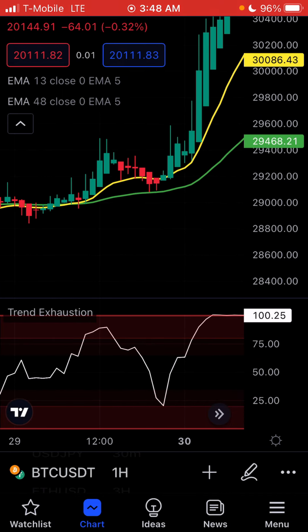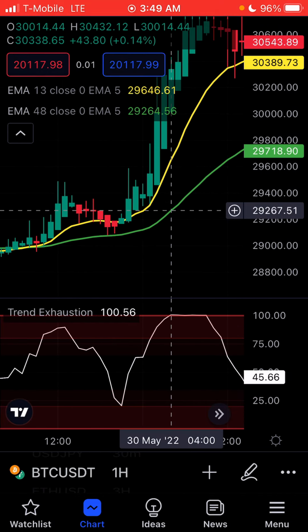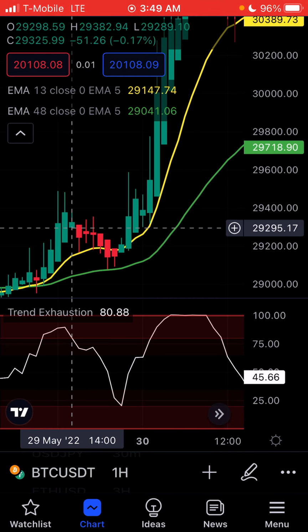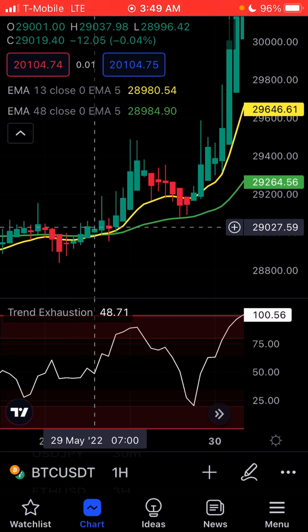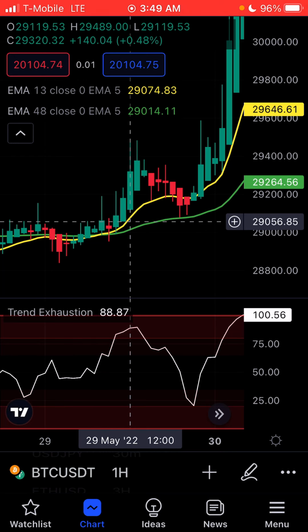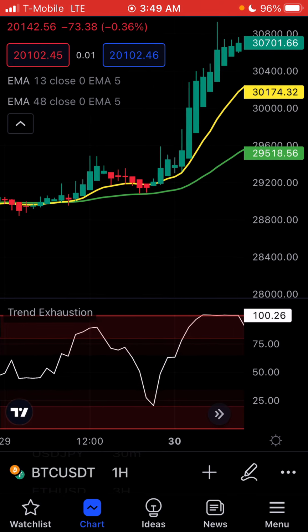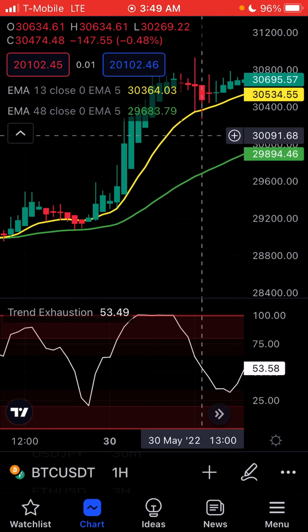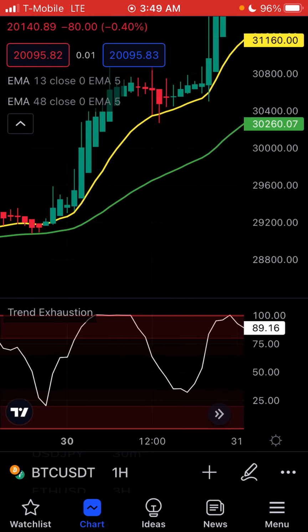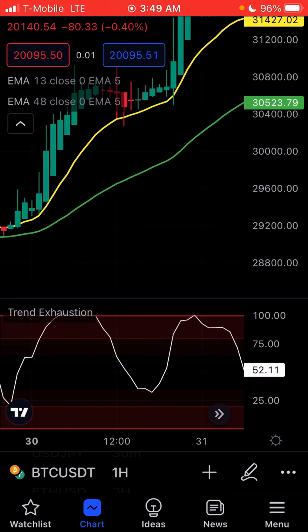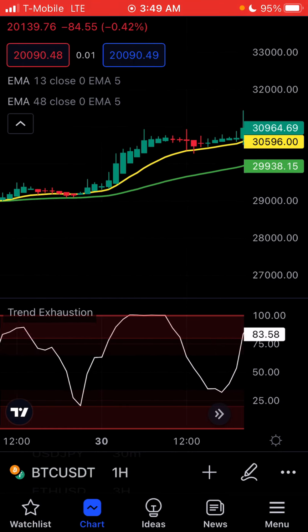Okay, here. That is one. Let's see. Okay. So it's crossing, kind of crossing right here. So you buy in here, and then you look at the trend exhaustion. You look at the trend exhaustion and realize when to sell would be right up here. Does it say that right here? The trend exhaustion is telling you, hey, we don't have anywhere to go. We're going to start going down soon. So it did, but then it went back up again. So you never know. But I use the EMAs to kind of help.